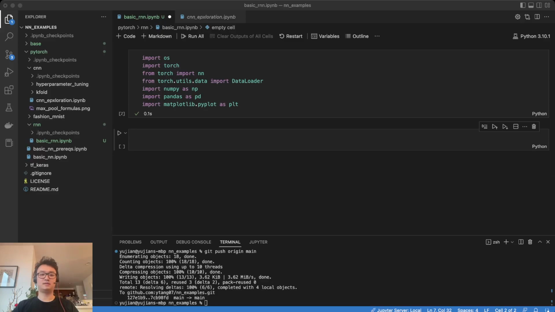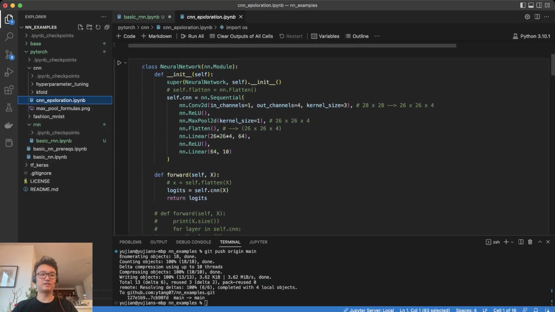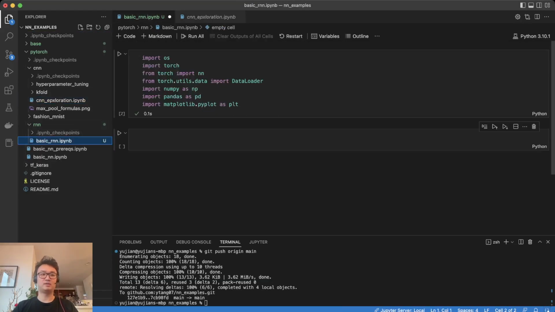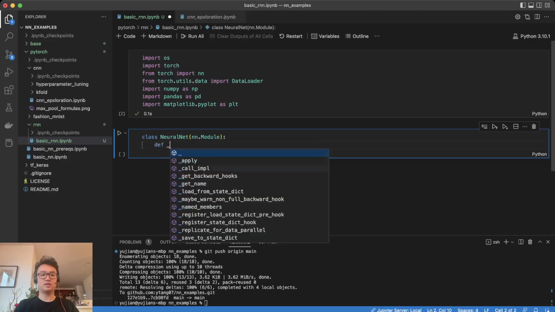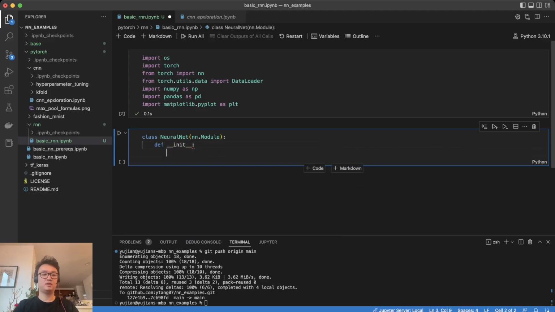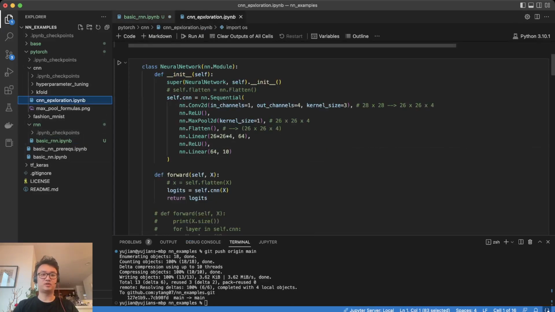So let's get an RNN. I'm going to define a network. We're going to go to the CNN here and look at how we define this network, and we're just going to rebuild it entirely. So we have a class neural network. I'm going to call it NeuralNet, and this is going to extend nn.Module, which we extended before as well. So we're going to need an init function, which has to call the super function, super(NeuralNetwork, self).__init__.